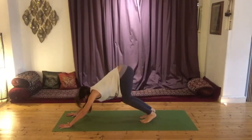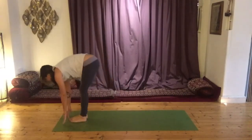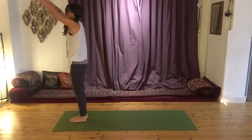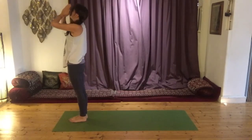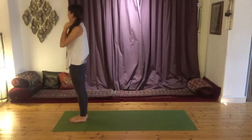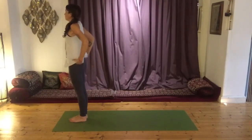From your downward dog, bend the knees, look in between the hands and either step or jump, hop through to your halfway lift and exhale, forward fold. Inhale, reaching the arms overhead and exhale, hands come back to heart center, Tadasana, the top of your mat. Take a couple of breaths here in your Tadasana.